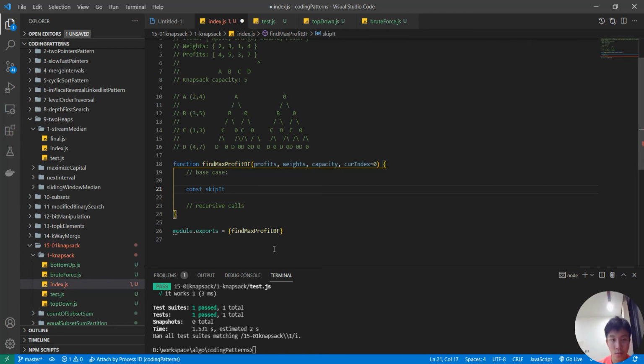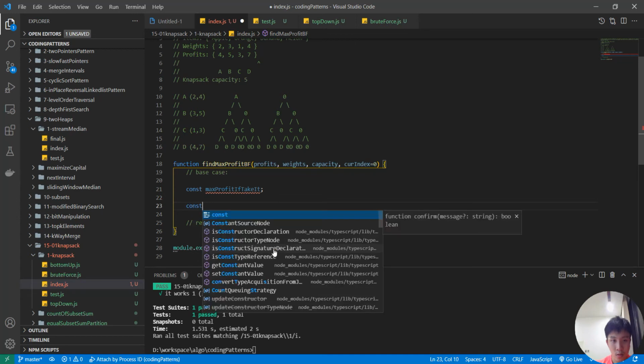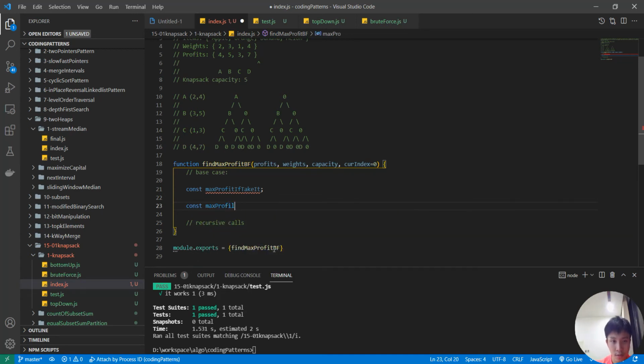We need to find the max profit if I take it, and also the max profit, let's say, max profit if I skip it.